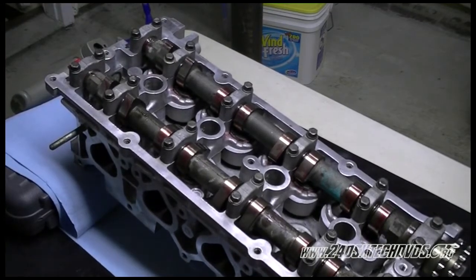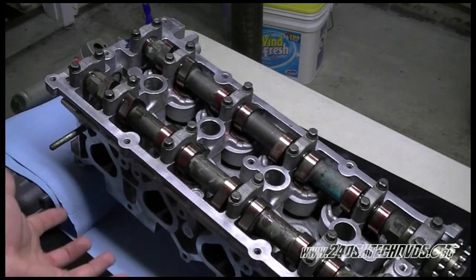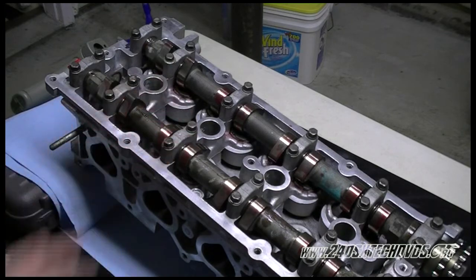Seven thousandths. Now that we have our valve lash check done, make sure you have your cams turned so your valves are not sticking down for when you go to store the head or sit it down on anything. Make sure you do not damage your valves.